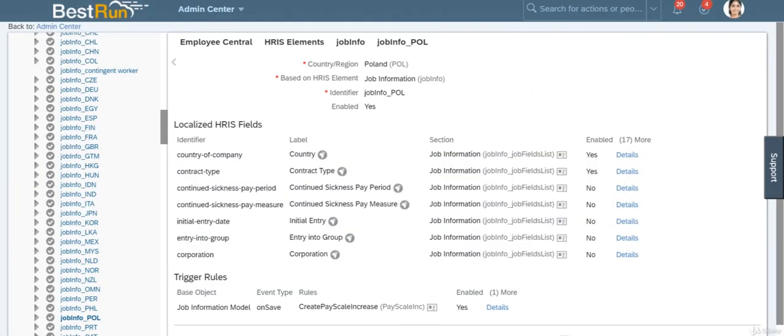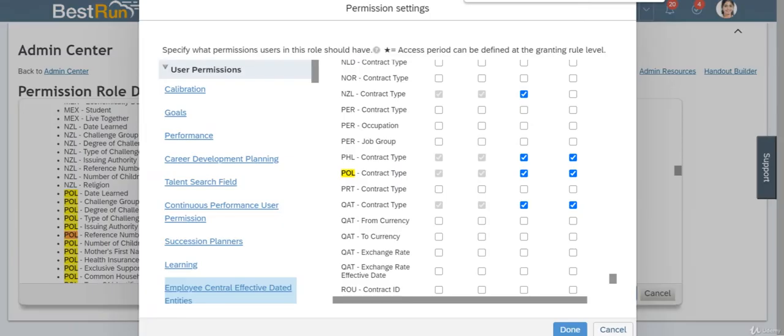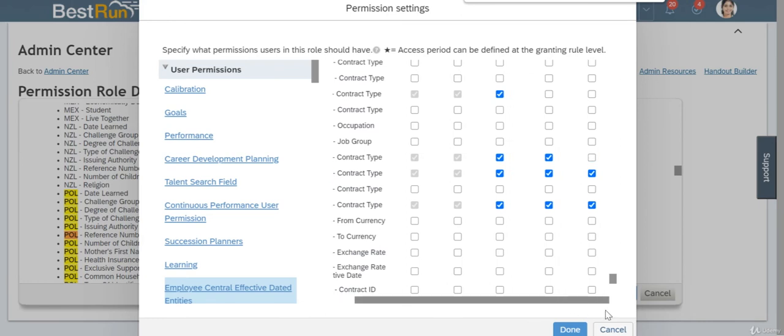I think these fields are not enabled here. If you see, this is all no here. That's why it is not appearing in the role based permissions as well. So if I want to enable these fields, I will have to say yes here. Only contract type is appearing which is available, and for that contract type this person has the permission.